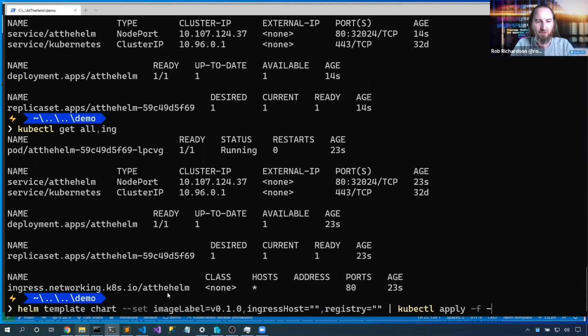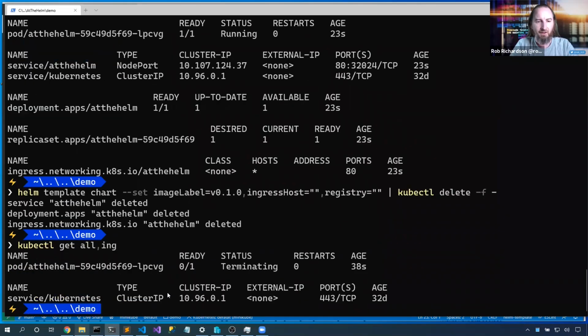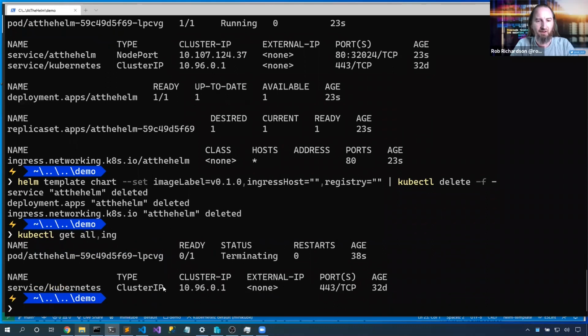That was cool. Now let's go delete it because we can do that. Delete. And all of that content is now gone. kubectl get all and ingress. And well, it's on its way down, but that was really easy to go create and then delete all the things. Services, deployments, PVs, PVCs, service accounts, role bindings, config maps, all the things that our app needs. And we can set in the parameters that we need at deployment time to be able to adjust it.